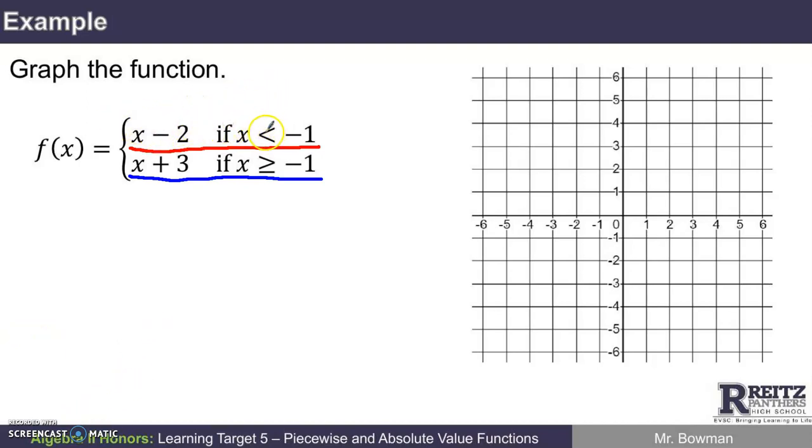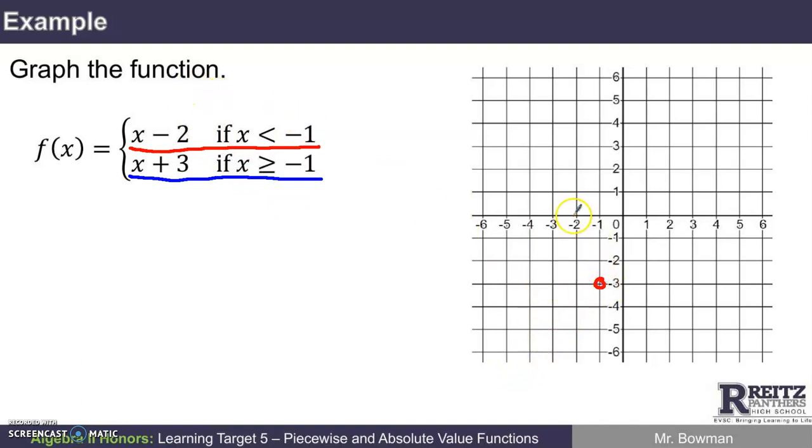I'm going to start with the rule that says if x is less than negative 1, then take x minus 2. And I kind of envision almost like maybe I want to work this way backwards. Starting at negative 1 and working my way backwards to the other x values that are less than negative 1, I want to take the input values and subtract 2. So when x is negative 1, negative 1 minus 2 is negative 3. I'm going to put a little dot here, and since the part of the rule that defines this part of the graph doesn't include x equals negative 1, I'm going to leave that as an open dot. Now the rest of the graph I'm going to connect with a solid line.